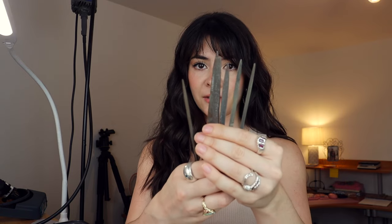The next set of tools that you want are some cheap files. I got these on Amazon. They're very, very affordable. This is just to clean up your rings and shape them the way that you want. So a cheap set of files is gonna be nice.